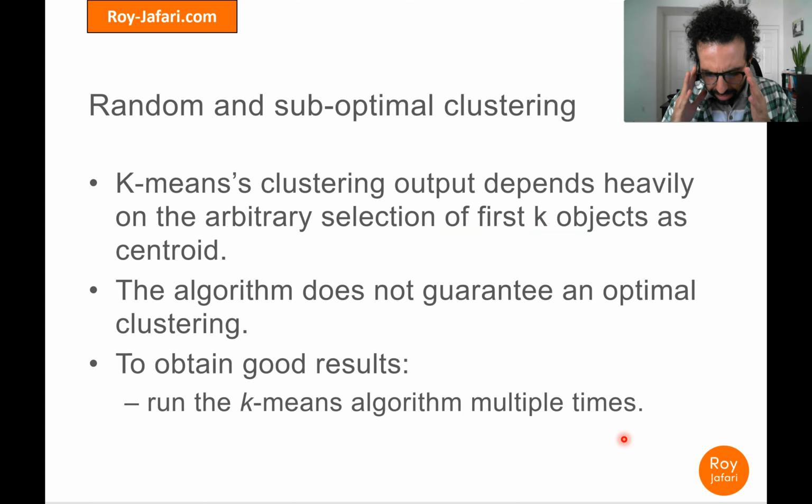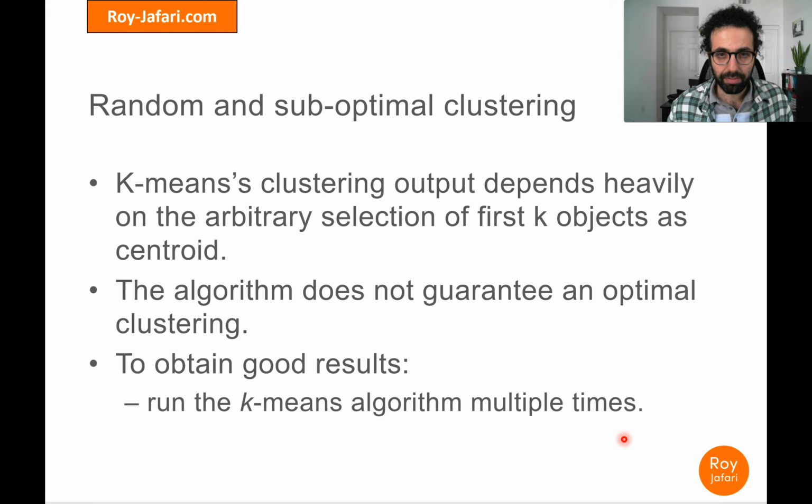One thing that we need to remember about k-means is that k-means is random and is not optimal. There is no guarantee that when k-means is run, you get the optimal clusters. What we mean by that is, the optimal clusters would be those where the distance from the data objects to their centroid is the minimum it can be for a specific k. It is possible that k-means on some run comes to this optimal solution, but it's not guaranteed.